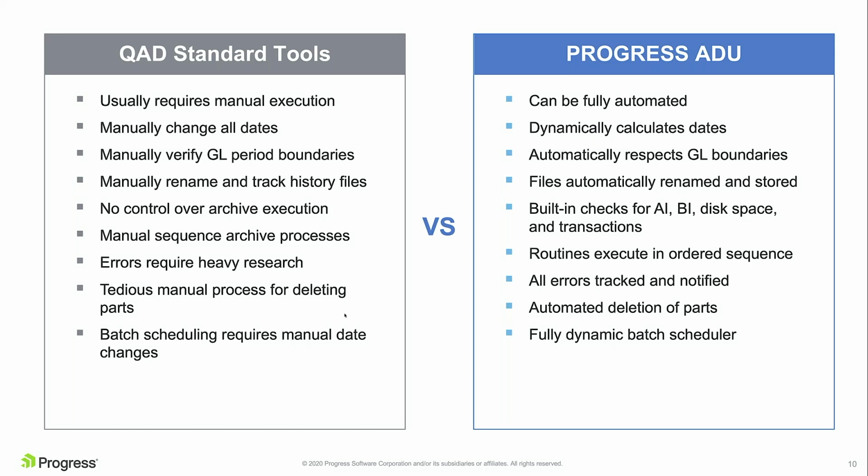The product has been around for more than a decade and is used by many customers. The benefit is that it's a front end that you configure, set, and forget. You don't have to worry about performance on the system because it can throttle itself. It checks after image file size, before image file size, and disk space to make sure it's not going to exceed any threshold or cause performance problems, or worse, an outage of the QAD database while it's running.